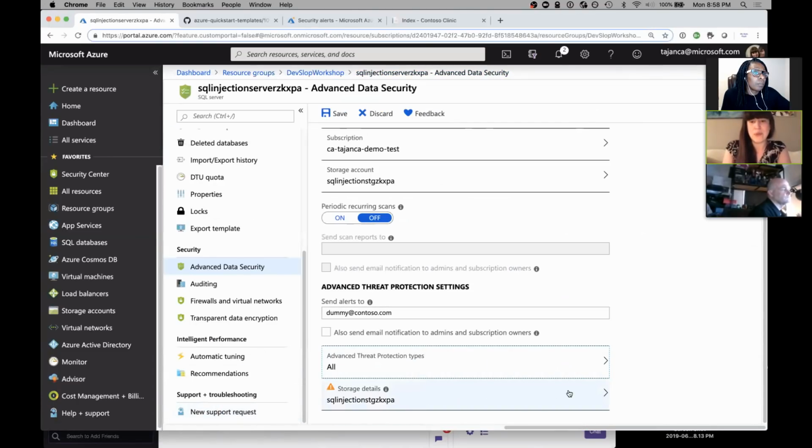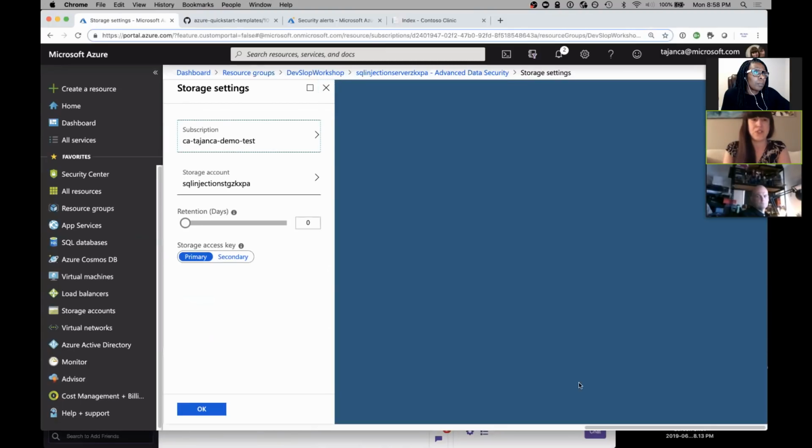So we're going to click OK. And then again, we need storage details, because see how it has this little caution sign there? So let's configure our storage details. So we see, and then we're like, oh, we have no retention days. So that's not going to work, right? So let's set our retention days to approximately 2 years. Well, just under 2 years.